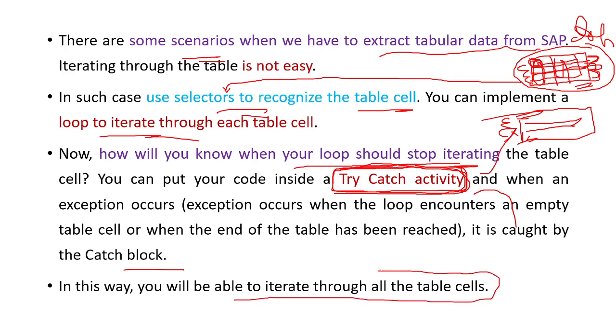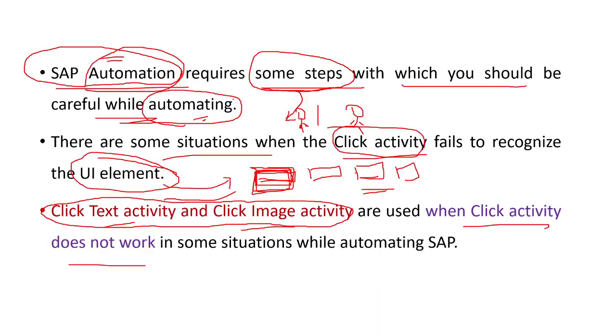Clear? The bottom line is very simple: check whether the robot is doing what it is supposed to do. If it is doing that, then no problem. If it is not doing the task properly, then you have to code it once again so that it does the task properly. How to code it? Choose the proper selectors or proper activities. That's what the author is telling. That's what I said: these guidelines are not applicable only for SAP automation. They can be used to automate any particular application for that matter. Clear?